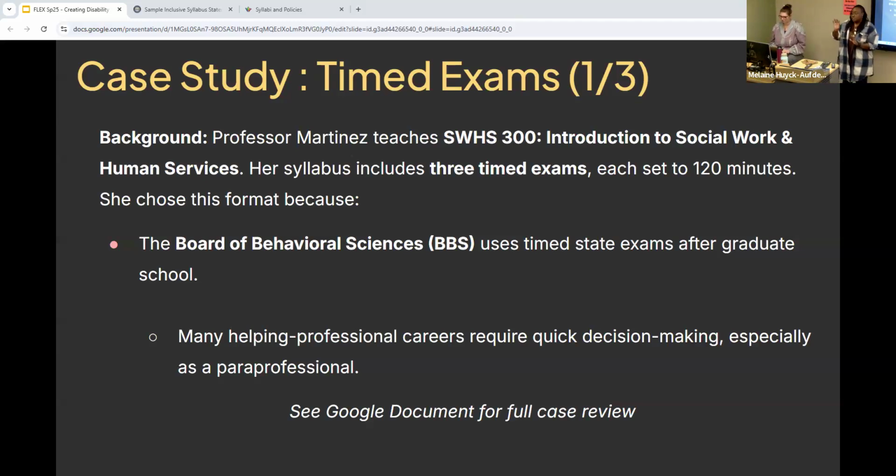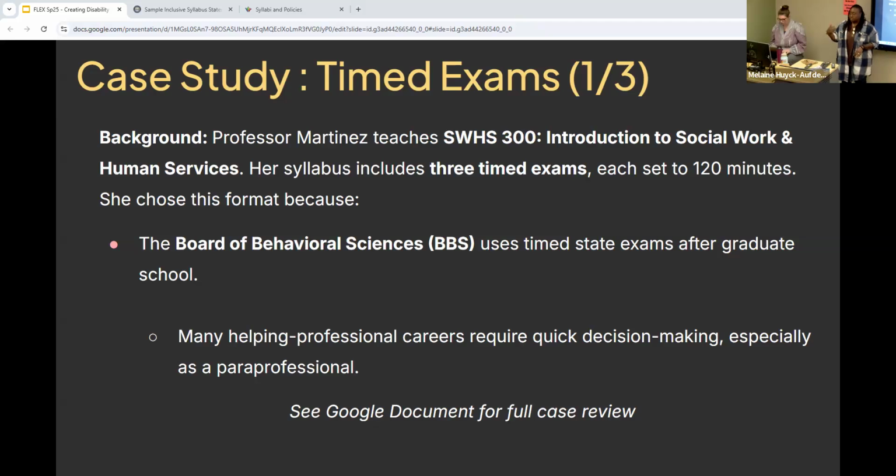So I'm going to paraphrase a lot here for these slides 1, 2, and 3. Part of it is I don't want to make it sound like I just decided one day to do untimed exams. That wasn't how that went. I am in a field where everything is timed. I took a state exam to be licensed many years ago that was under due pressure.